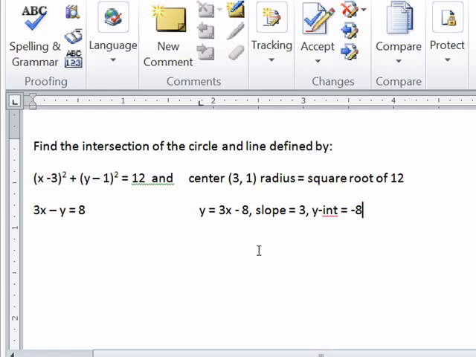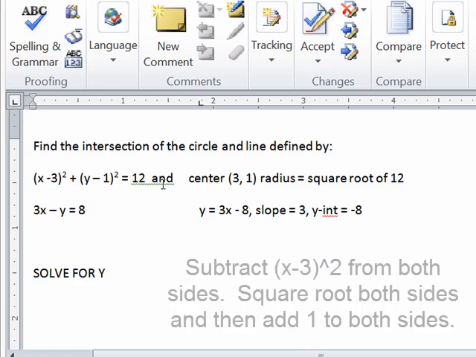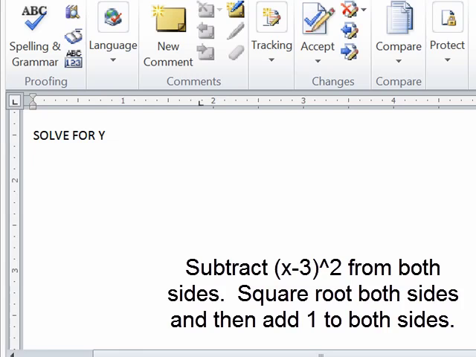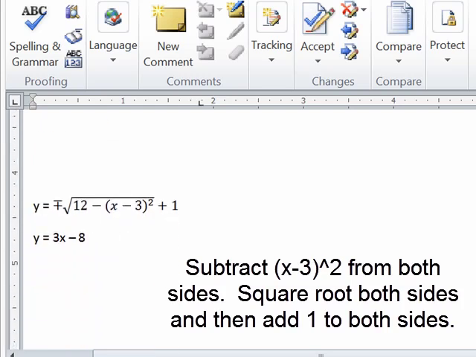You could use graph paper and estimate an intercept, but if you use a calculator you get a more accurate intercept. But to use a calculator you need to solve each of these for y. And so that presents a little problem for the first one. The second one we've solved for y. The first one, we have to subtract (x − 3)² from both sides, square root it, and then add this 1 here next to the y. And so doing that, you end up with these equations for y.